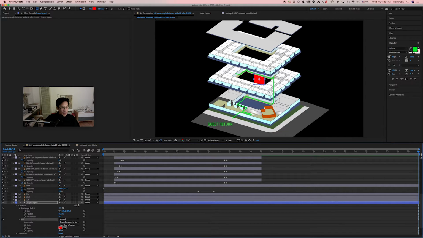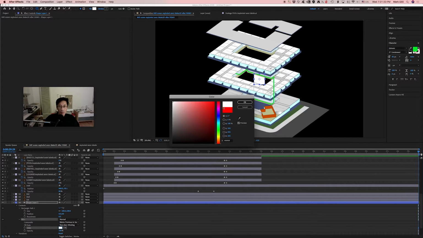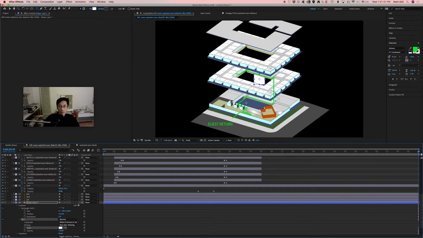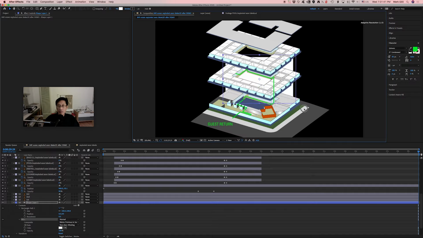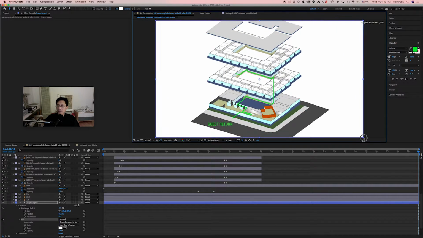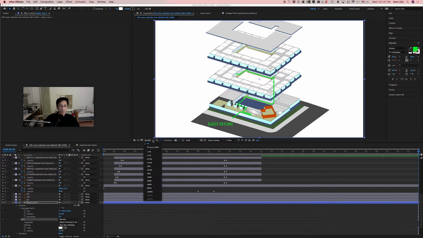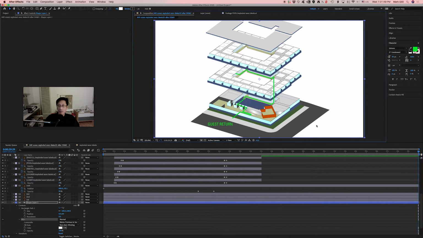Open that up and change the fill color here to white. Okay. Let's go back to the arrow and we'll resize this rectangle to fill our whole frame. Let's say fit. Okay. And so that is the white. We've just given it a white background now.